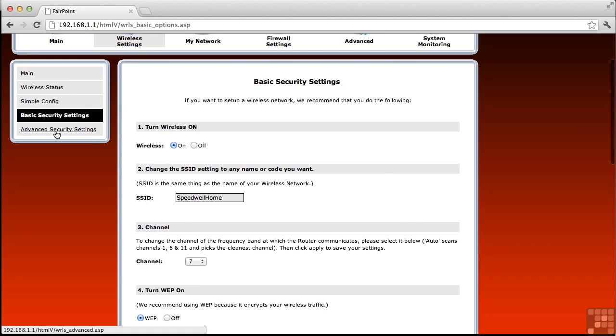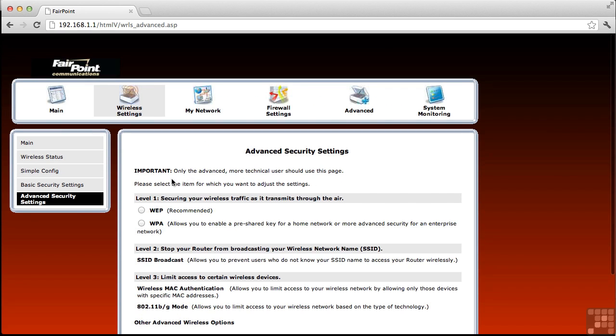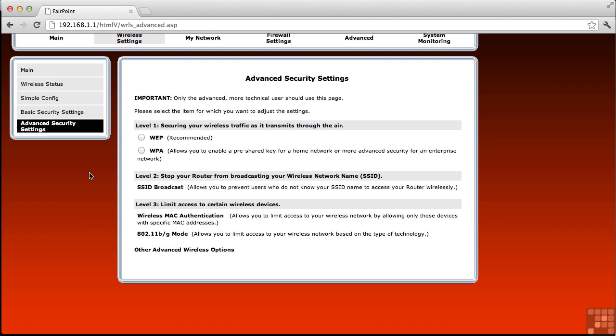Now I've got some advanced security settings over here, and I've got the ability to either turn on or turn off my SSID broadcast. So wireless networks typically by default will broadcast their SSIDs, and that makes it easy for users to connect to them because they see that there's a wireless network and they know that they need to connect to it. It's one less thing that they have to configure or type.